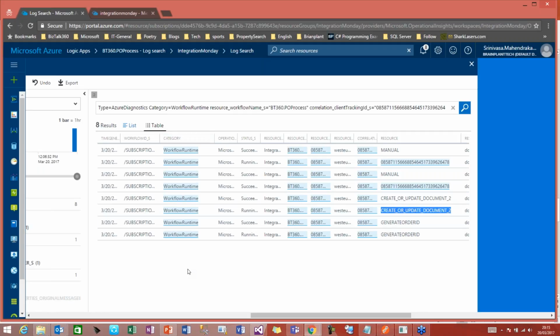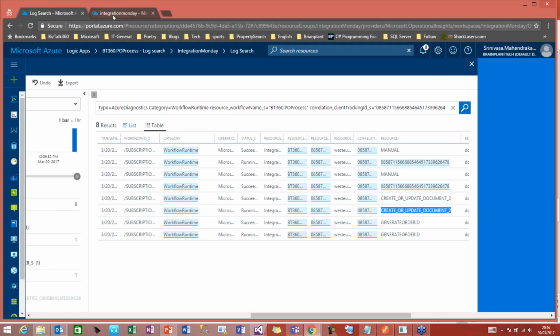So it has got various details here and all that. That's well and good, because all the data is pumped through the logic apps. But where is my business data? Isn't it? You received it, and we are seeing a lot of tracking IDs and so forth. We correlated all the tracked information for a single run. That's well and good. But where is my business data? How can I track the business data?